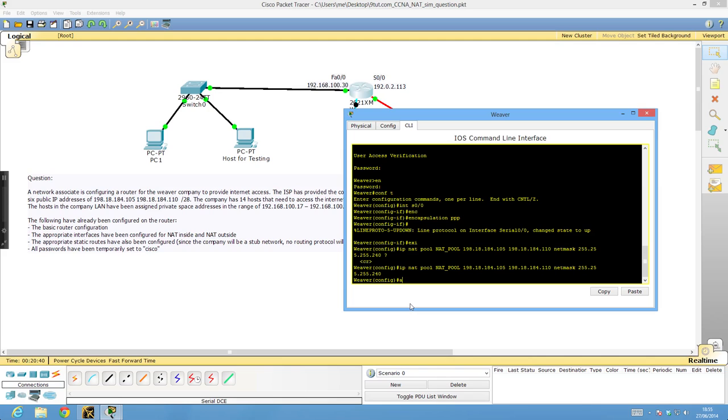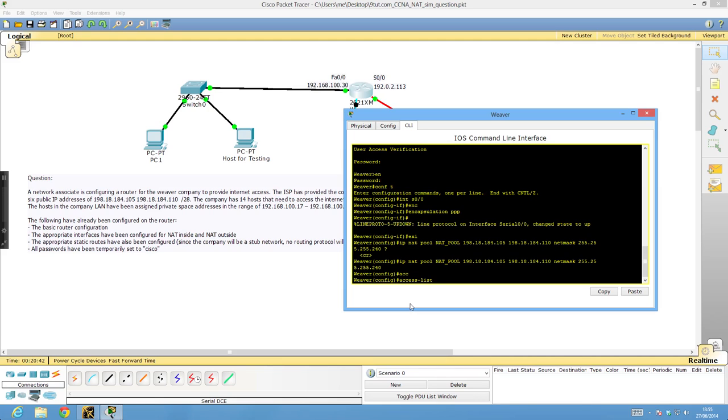The next step is to define a standard access list. Let's just say standard access list 1. You want to permit the internal networks, so we have 192.168.100.17.